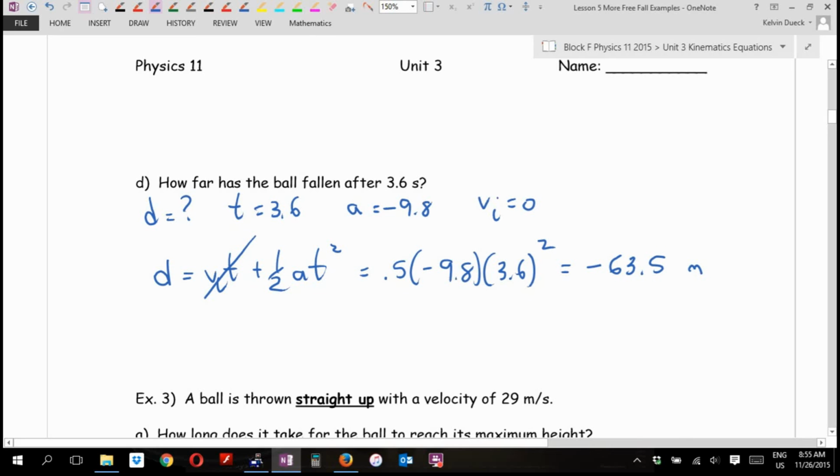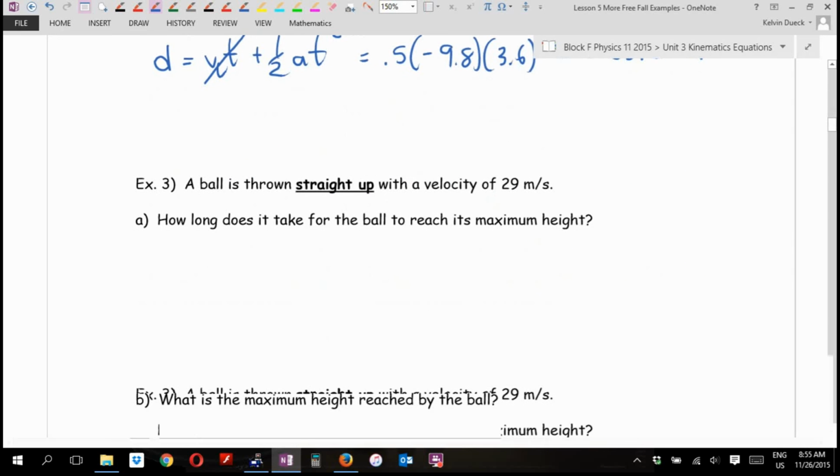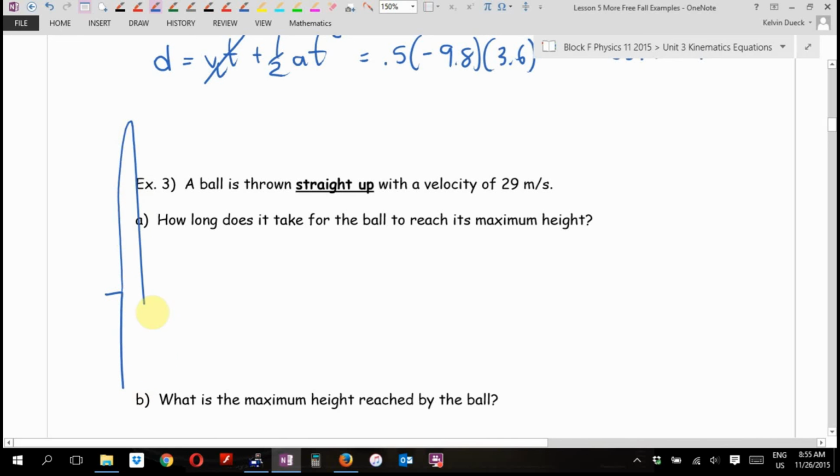So if we drop something with VI 0, that's boring. But usually, and I don't know about you, but I've stood on cliffs and thrown rocks, making sure nobody's down below. Especially in the Fraser Canyon, if you pull over on the Trans-Canada and try to get them into the Fraser River, it's lots of fun. Usually you chuck stuff. So let's suppose you're standing on the edge of a cliff, and you're going to throw a ball straight up, and it's going to fall down just past the cliff all the way down to the ground.